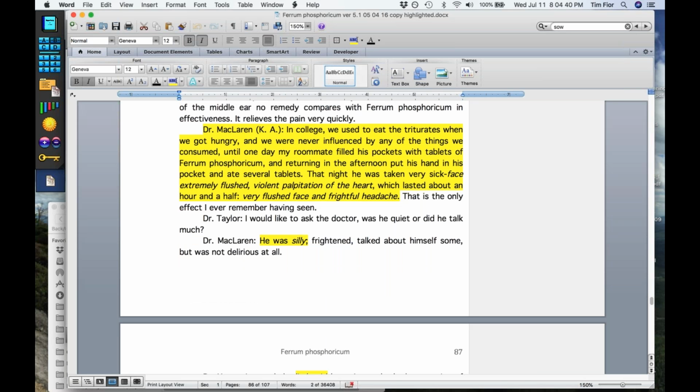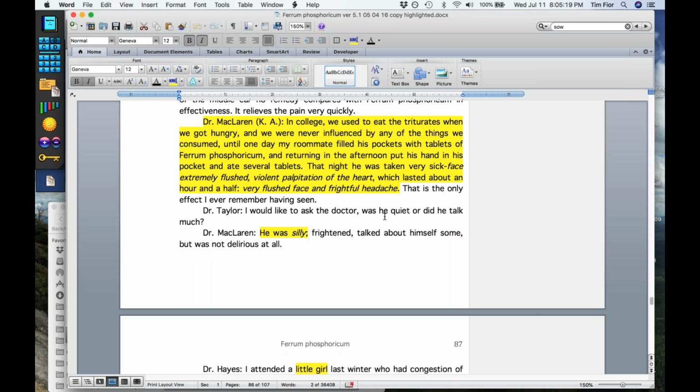And then Dr. McLaren pipes in. He says, well, in college, we used to eat the triturates when we got hungry. I guess they didn't have candy at the time. And we were never influenced by any of the things we consumed until one day my roommate filled his pockets with tablets of ferrum phos and returning in the afternoon, put his hand in his pockets and ate several tablets. That night he was taken very sick, face extremely flushed, violent palpitations of the heart, which lasted about an hour and a half. Very flushed face and frightful headache. And he was very silly, frightened, talked about himself some, was not delirious at all. So he was proving the ferrum phos.